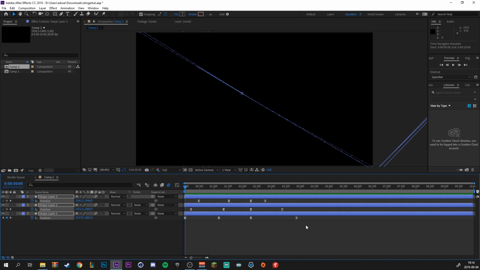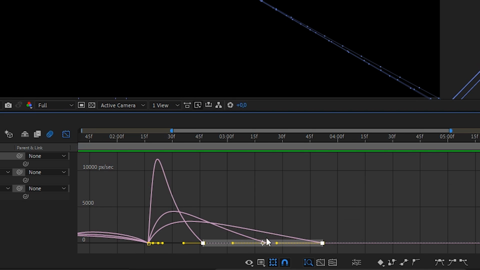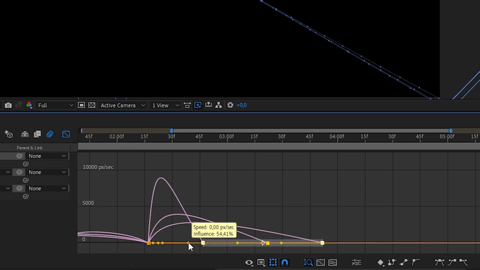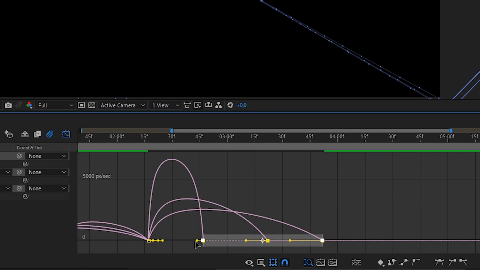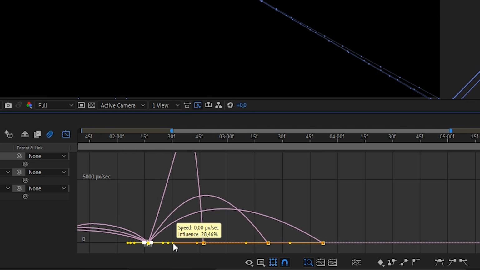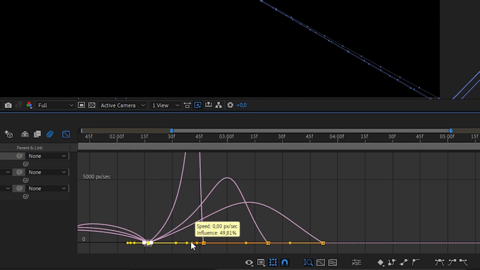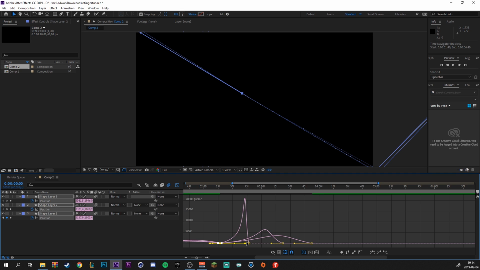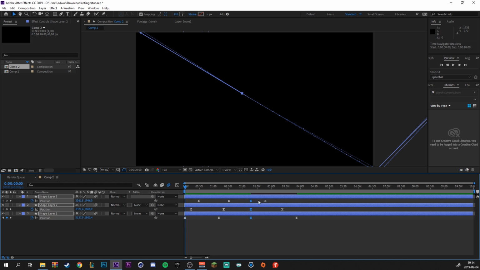I also gave you some wrong information before. So if we select the last three keyframes right here and go to the graph editor, we are going to zoom in and drag them back, and select the first keyframe right here. Move it up to about 50-60%, just like so, and we should have something that looks like this.